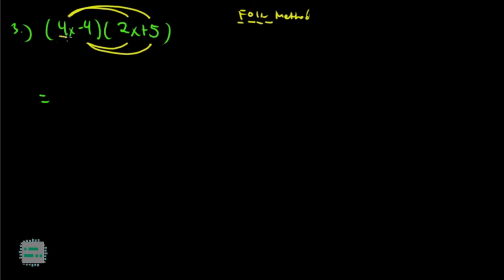So, gagawin. 4x multiplied by 2x. So, unahin yung numerical coefficients. 4 times 2 is just 8. Then, you copy the same base. Pero dapat i-add yung exponent. 1 plus 1 is 2. X squared na ngayon yan. 8x squared. Parehas naman positive. So, plus din. Pero hindi mo na ilalagay kasi first term siya.